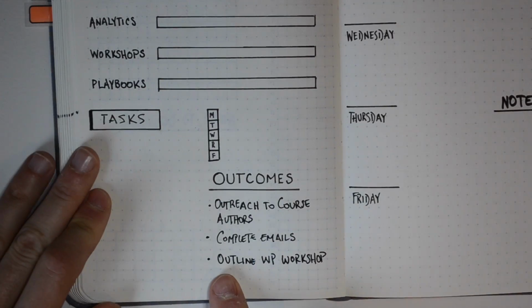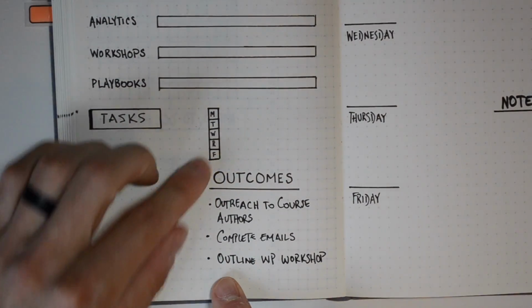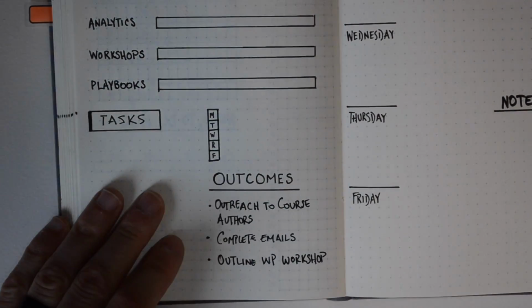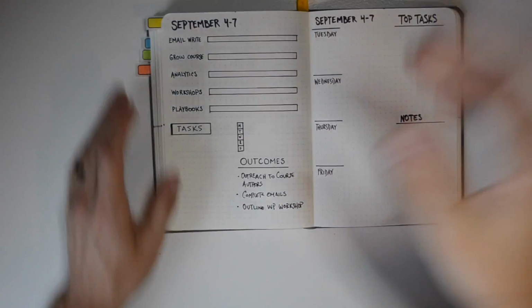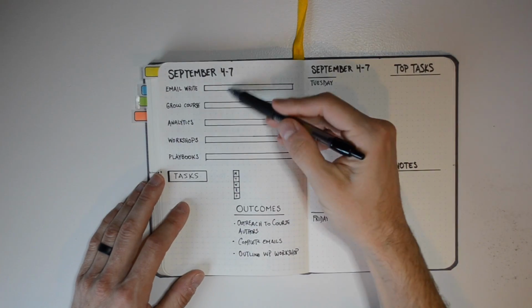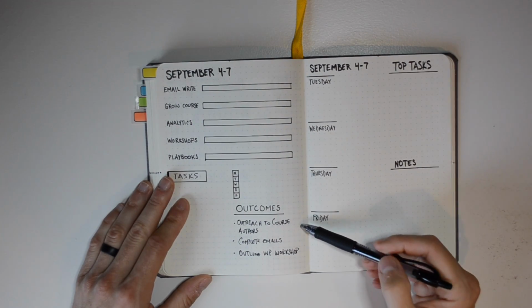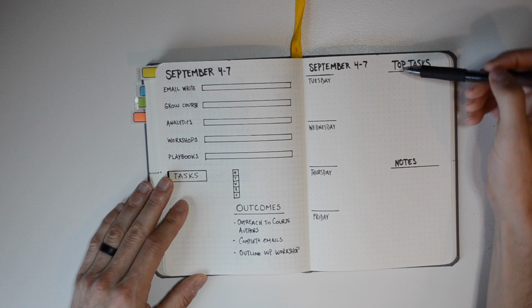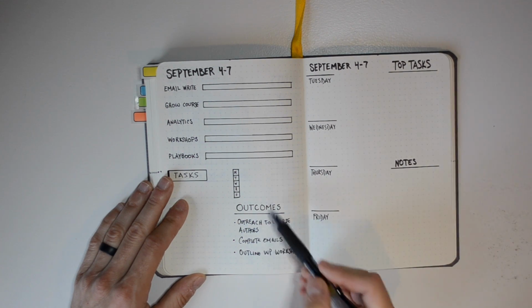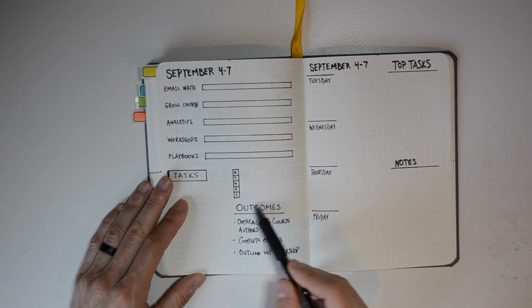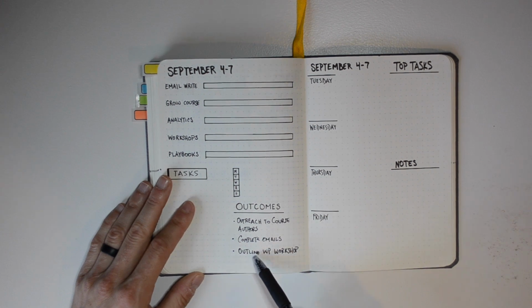So this is actually the outcomes. These are the outcomes that I want for the week ahead. It's not that I'm just saying like, okay, I wrote a bunch of emails, check, check, check. The outcomes directly reflect the blocks that I have here, and the tasks that I will have on the right are directly a result of what I put down here in the outcomes that I desire for the week.